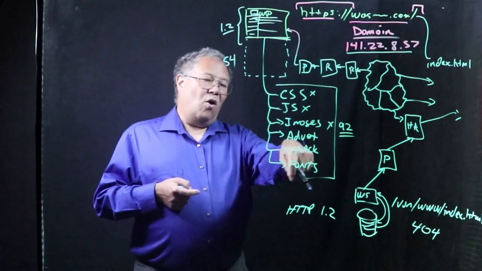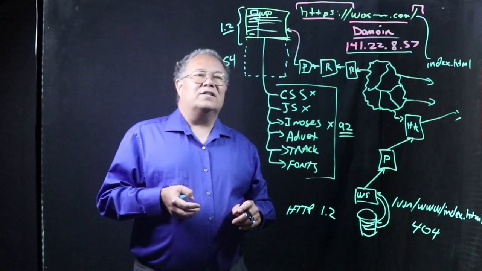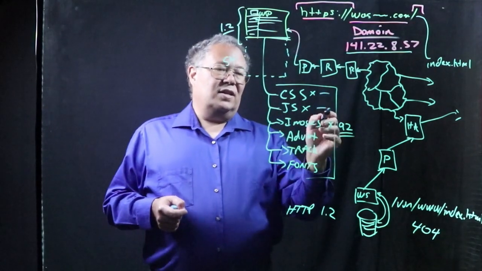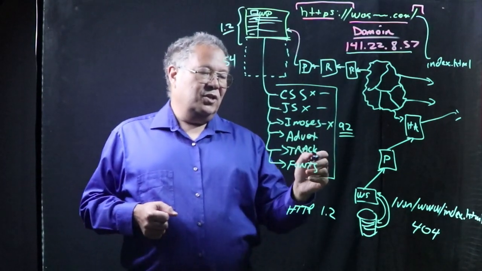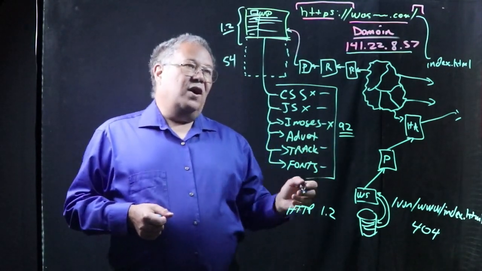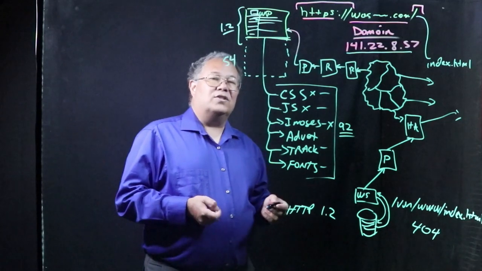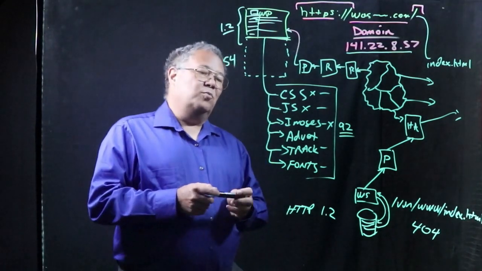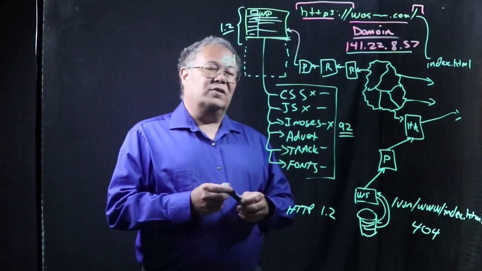To go out there and make all of these requests to get all of this stuff. Now, once you've gotten a bunch of this stuff, like the CSS, the JavaScript, some of the images, the tracking stuff, the fonts, and they're all on your computer, it's faster. But that first time you hit the page, it takes a while. It takes almost a minute to pull in all that stuff from all the different sites.